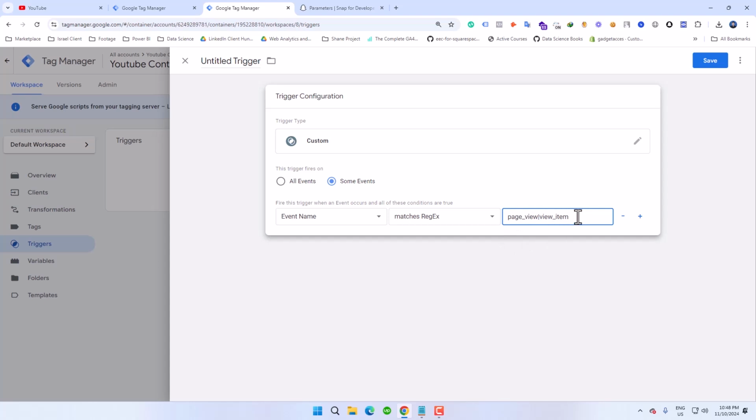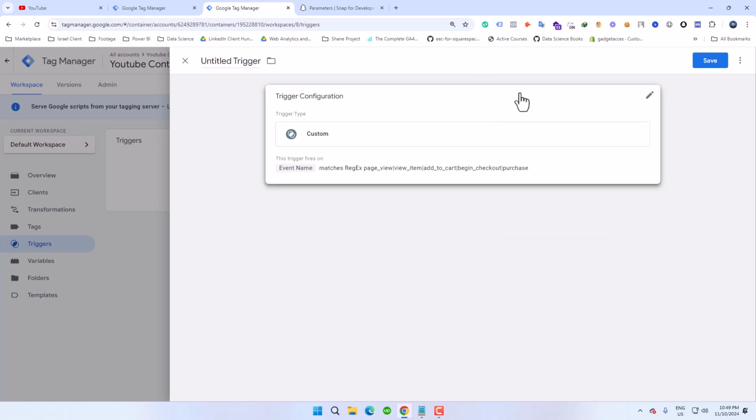If I add more events here, that is add to cart, now there are 3 events. And if I add here begin checkout, sorry, the spelling is incorrect. Begin checkout, and then I have to add here purchase.